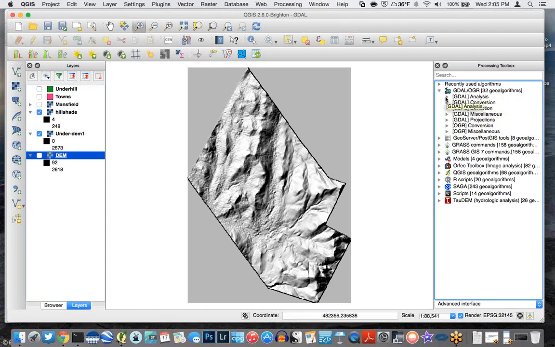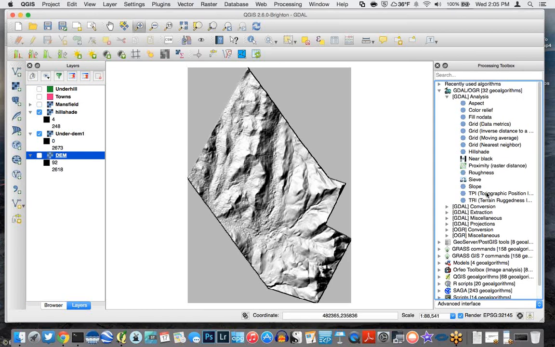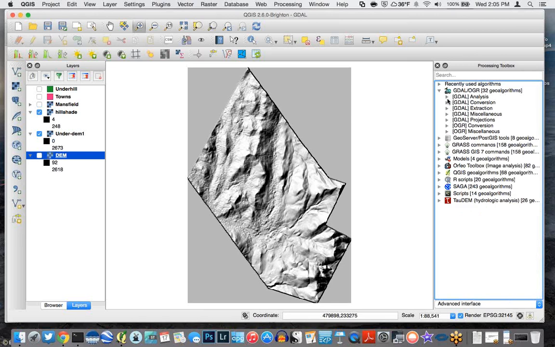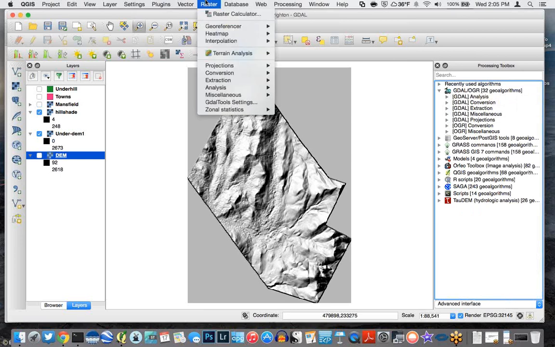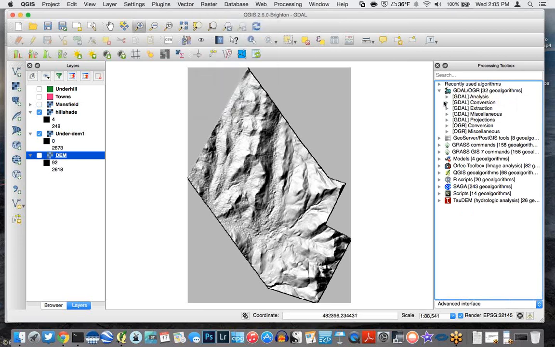What's nice about it is, similar to our catalog, or sorry, our toolbox, we have a drop-down of all of our different tools, so we can do all of the same types of things that we can with this drop-down menu, except we don't have to navigate through those menu bars that are just listed here. Again, similar to the ARC interface. And there are a few that are in here that aren't in there, and they are things that I typically don't use myself. But the other nice thing is that we have access to GRASS and SAGA.